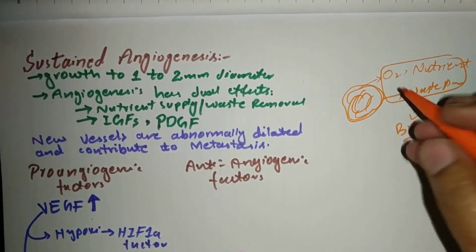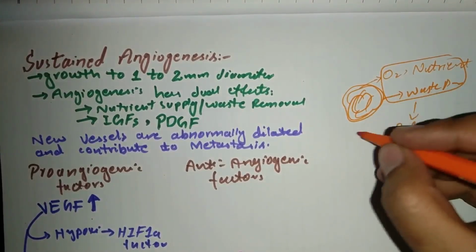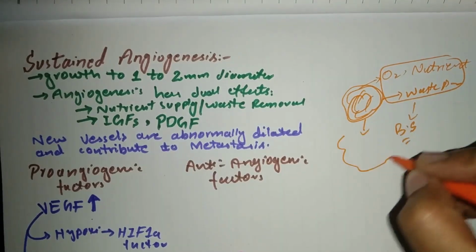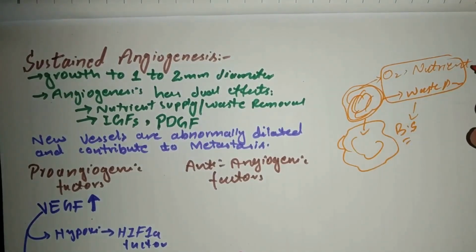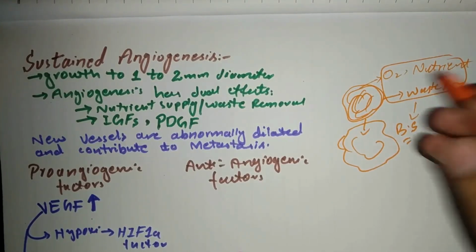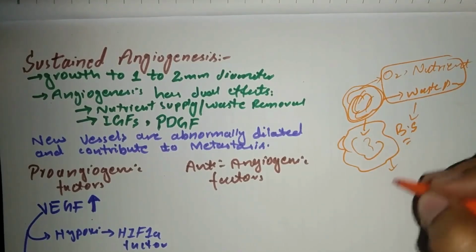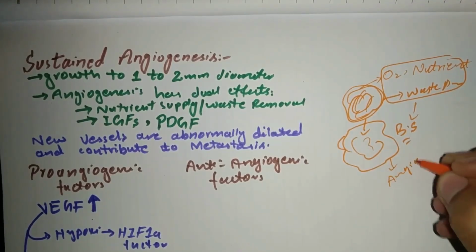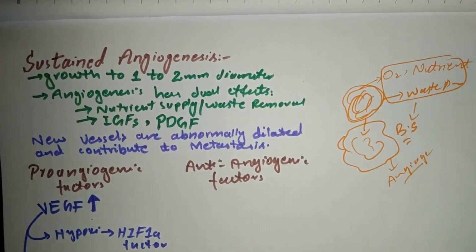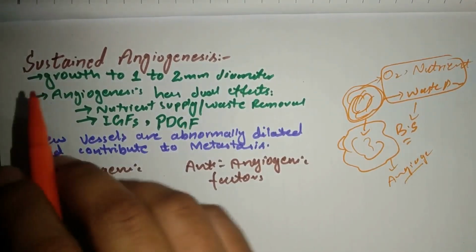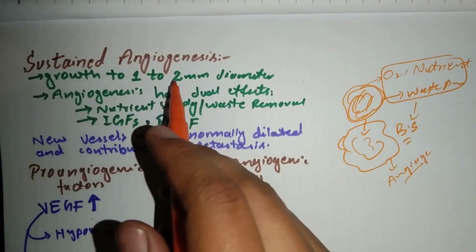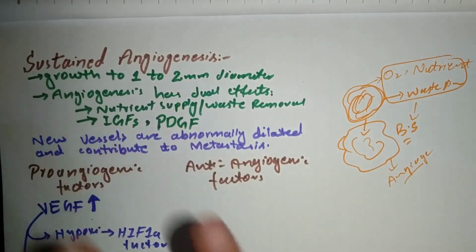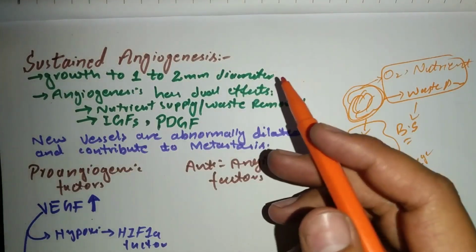However, as the size of the tumor continues to increase, its demand for oxygen and for nutrients will grow, and it will also need more blood supply to remove its waste products. So tumor growth requires angiogenesis, or formation of new blood vessels which can supply it more and more blood. A tumor can grow only to 1 to 2 mm in diameter by the already present blood supply. After that, it will need an increase in blood supply.